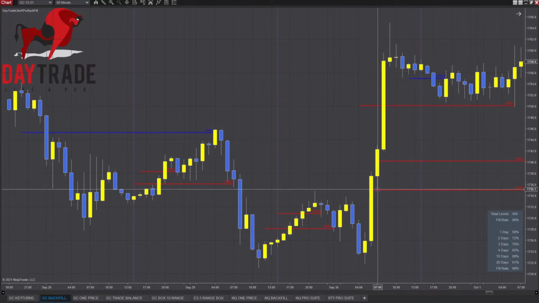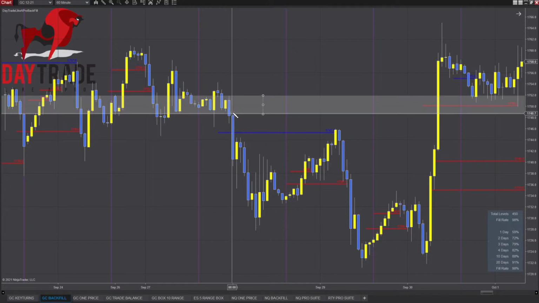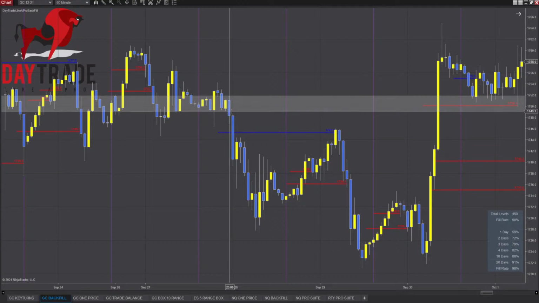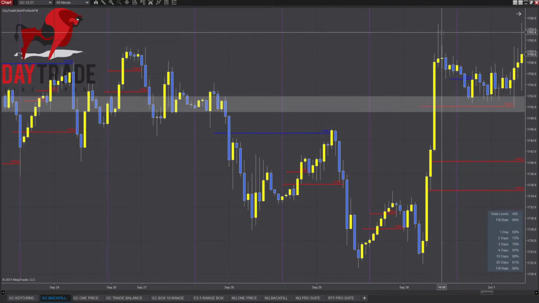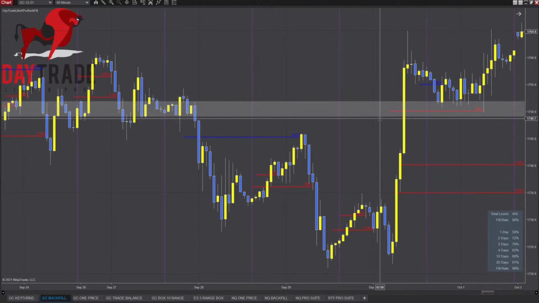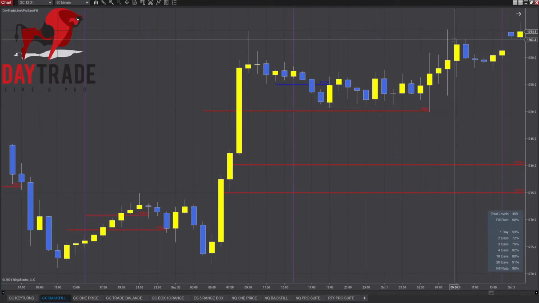So here's this, it prints, comes right back to it right there, but not enough to fill. It was maybe a tick or two away. So then I want to look back over here on this side of my chart. I see this. I'm probably going to go down to there, but ideally it would just hold right there. And so here's, boom, now I want to buy this when it comes back here. So it comes back, notice where it comes back to. I'm going to erase this. It comes back, hits backfill, and then takes off from there.